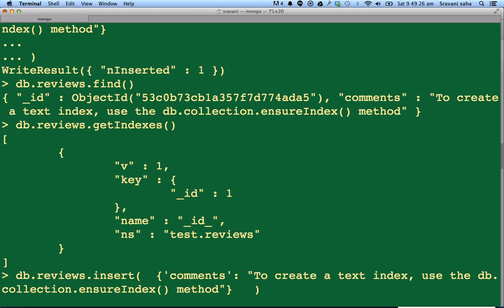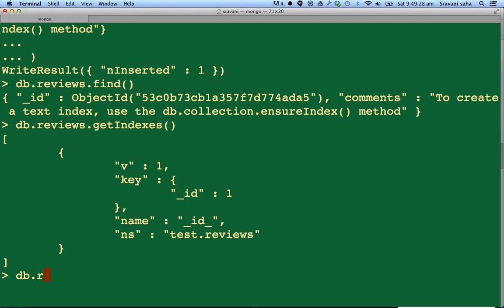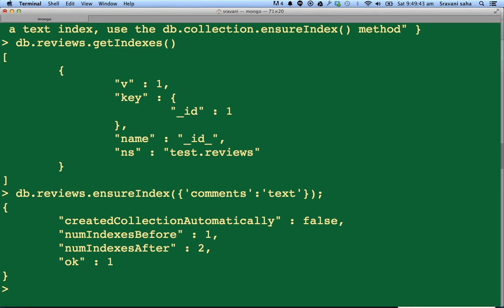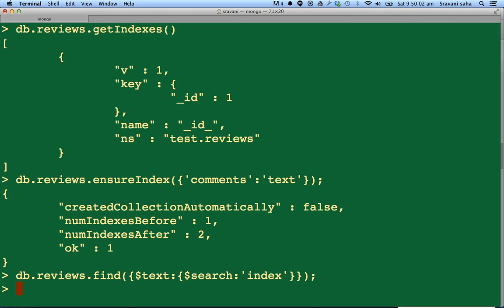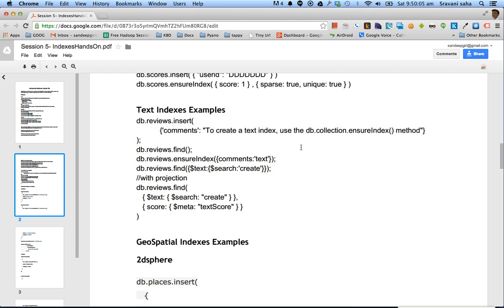We'll create an index on db.reviews and then say ensureIndex on the column called comments and then say text. That's it. Now it is created. Now if I say find and then say text and search for my string, index, which is one of the strings. Okay, something is wrong with this.